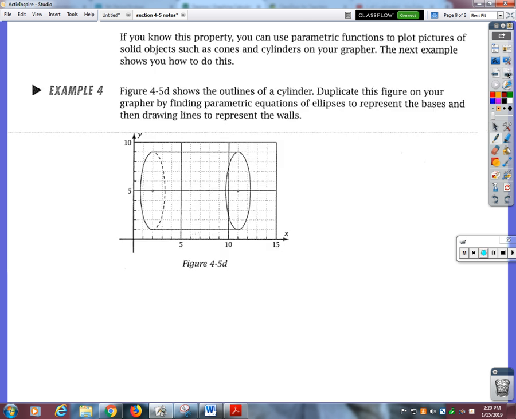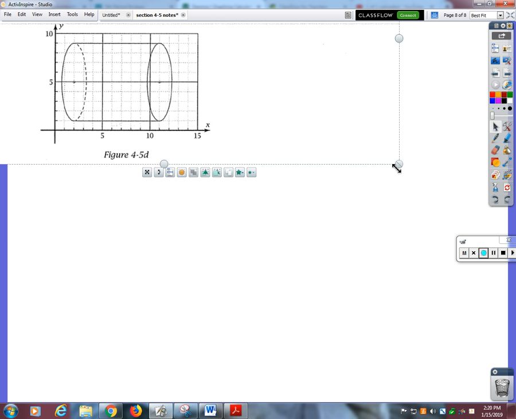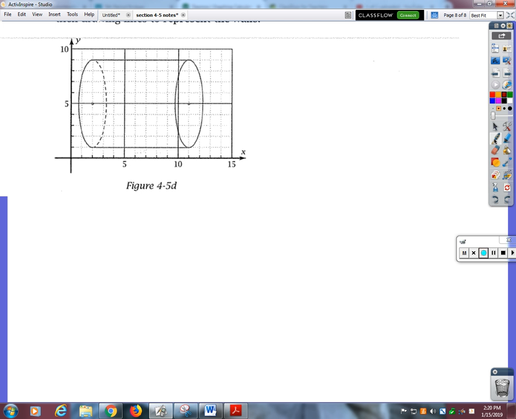Okay, so what we're going to do with these is we're going to make some pictures. All right, so here's what we're going to do. We're going to make this picture, okay? So this is just an ellipse, right? So we can come up with the equations for those. X equals, how far has it been moved in the x direction? 11. And then what's the so-called radius of that circle? How far? Yeah, because we want the middle. So that is 11.